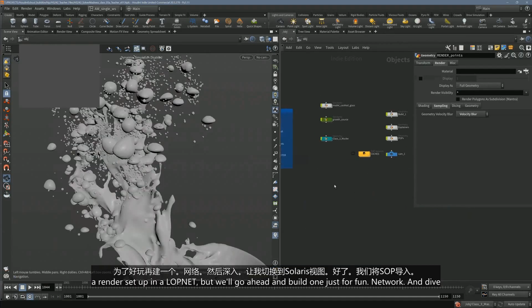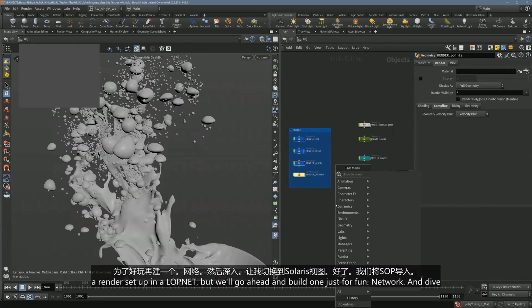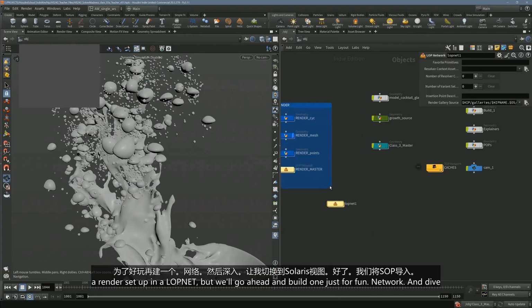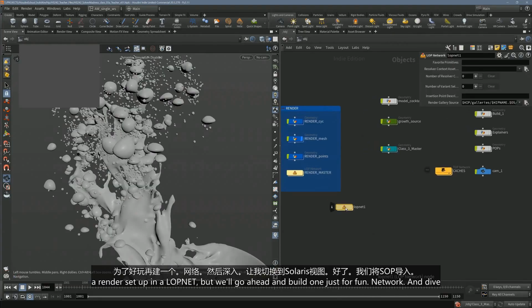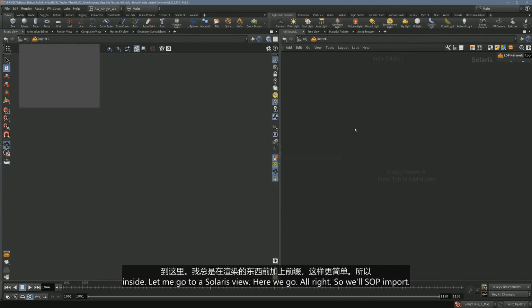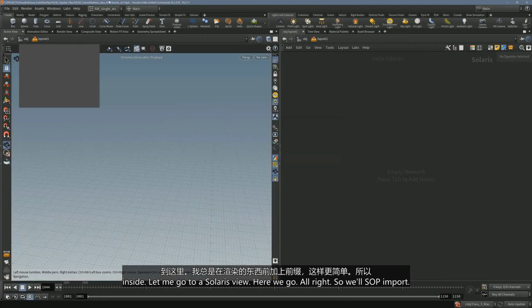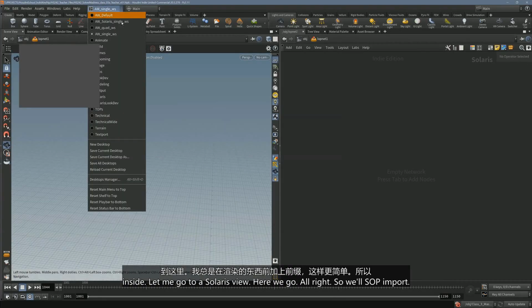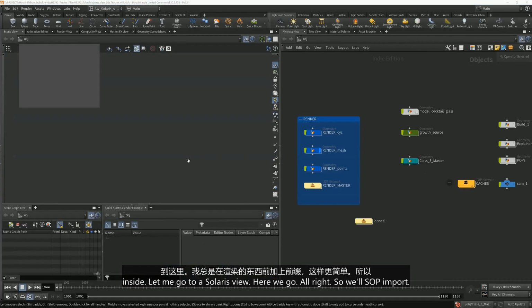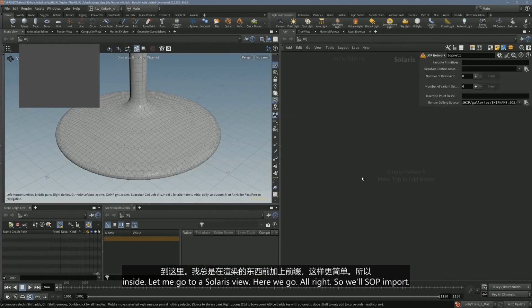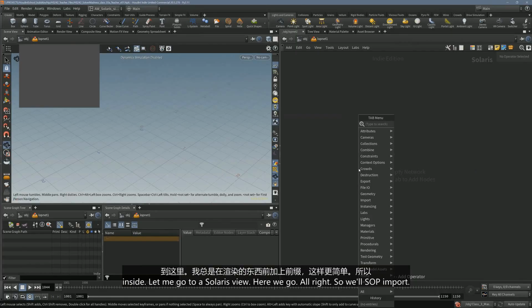So I already have a render set up on a LopNet, but we'll go ahead and build one just for fun. Network. And dive inside. We go to a Solaris view. Here we go. All right, so we'll SOP import.